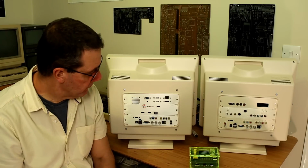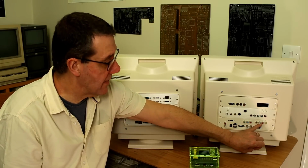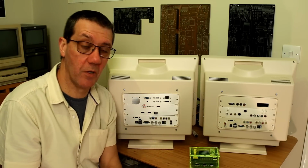Oh, the audio input here is the same audio for both composites and the component. That's quite important to understand. So there's a single audio input.